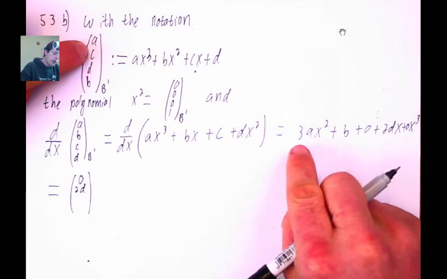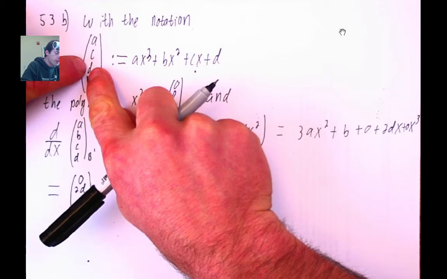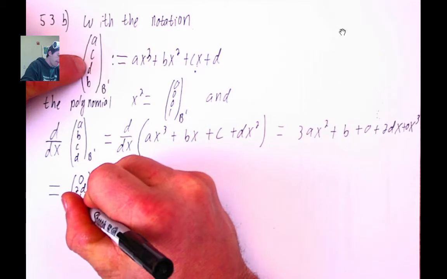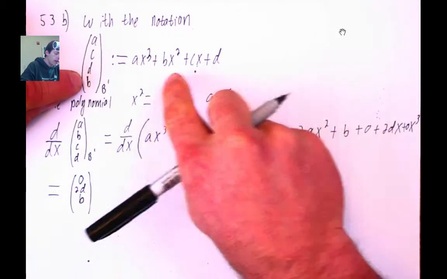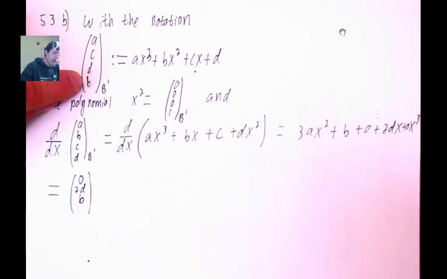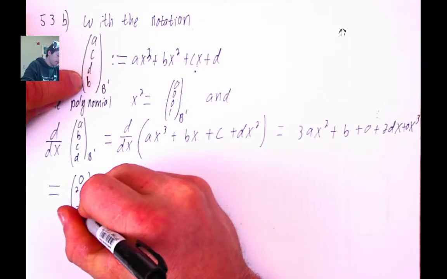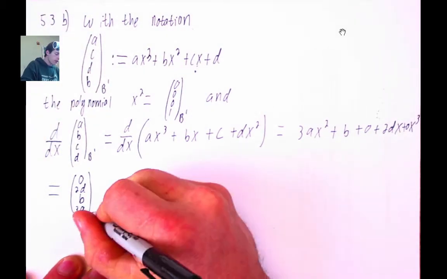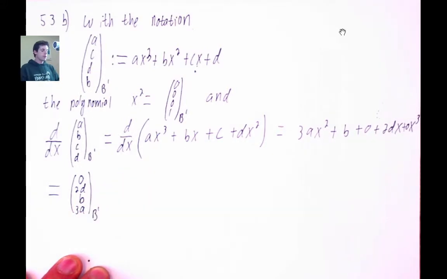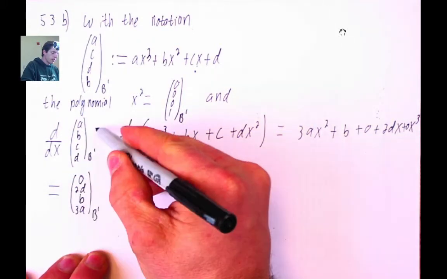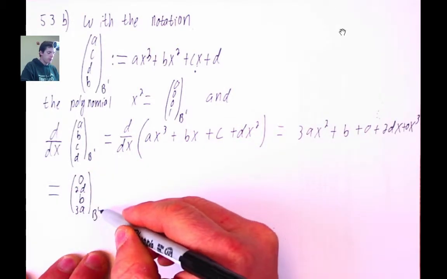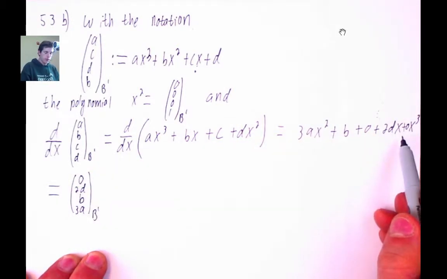Then I look for the coefficient of x to the 0th power, the constant term, it's b. And last, I look for b, the coefficient of x squared, and that's 3a. Okay. So the idea is I have used the b prime notation convention to denote the derivative of this function as the stack of numbers, which the stack of numbers with the b prime subscript on it is a function. It's that function.